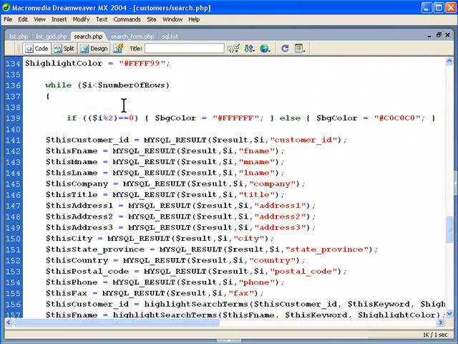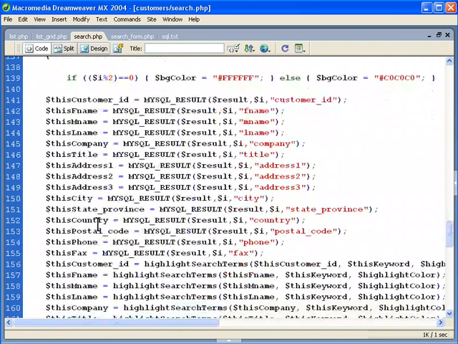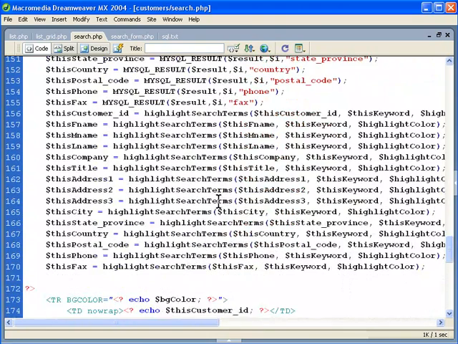10 mod 3 is going to return a value of 1, because 3 times 3 is 9, and 10 minus 9 is 1. The remainder is 1. So we'll change the background color. Otherwise, it'll put it to a color that's gray here instead of the white. And then we just put the values from the fields from the database into our fields here. You don't even have to do that step. You could just do it all at once here using this particular syntax below.